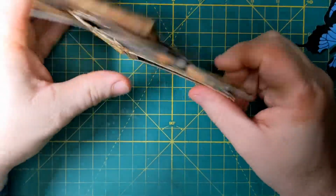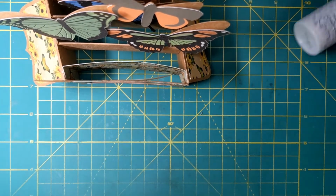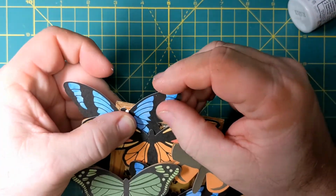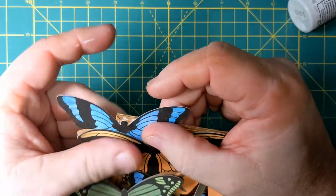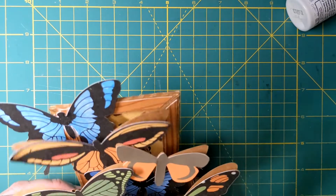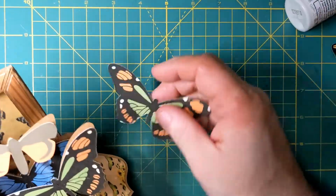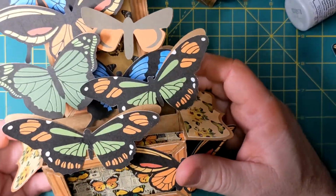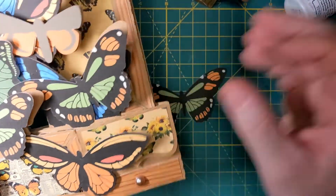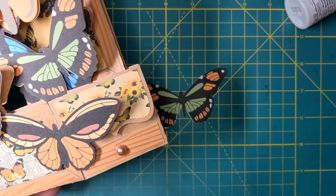Okay. Now the last thing to do is to put these butterflies. I'm going to put this one in the back, right up here, right up against the frame. Okay. And then this one's going to need one. But unfortunately, the one that it needs is messed up. So I will refer you back to this. So, yeah, I didn't know those pieces were going to do that. So I'm going to have to redo those. Oh, no, I have extra.